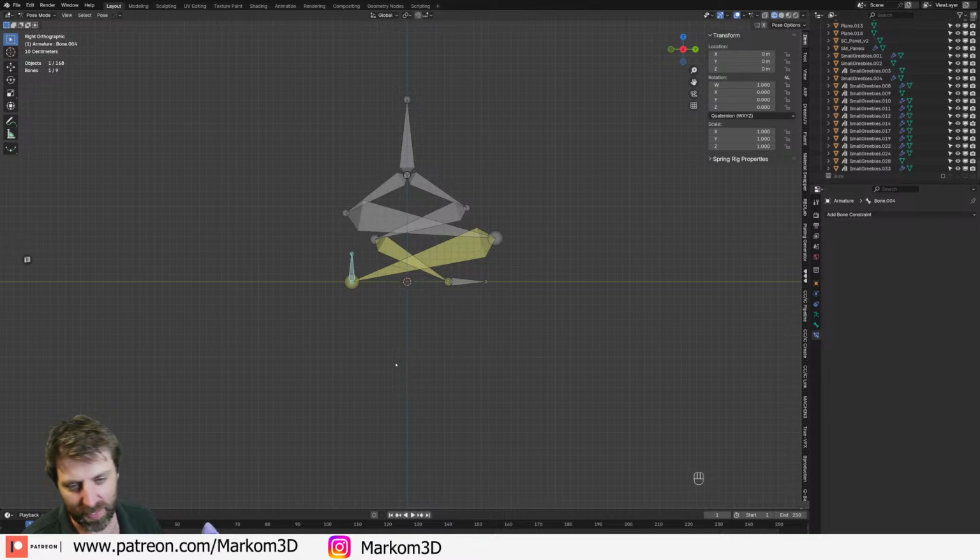I think I'm just trying to be too fancy. I don't think it's working. Yeah, it's stupid. No, so the IK was just on the wrong bone. Even though I subdivided it, it didn't come down. It's just frustrating.